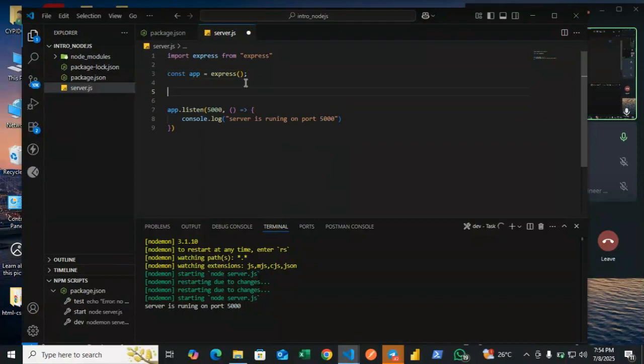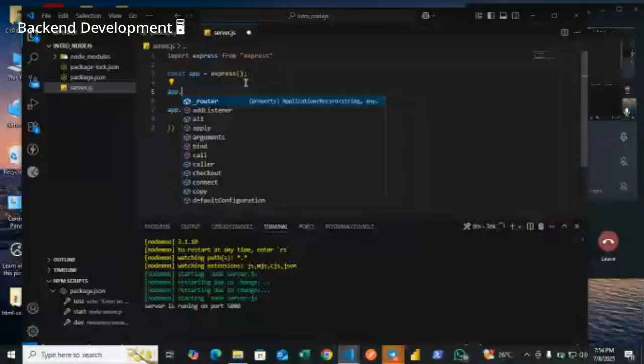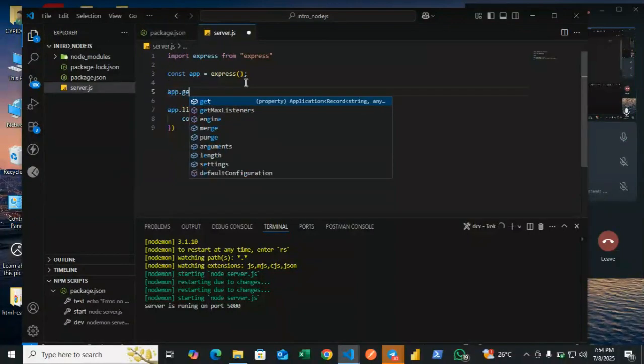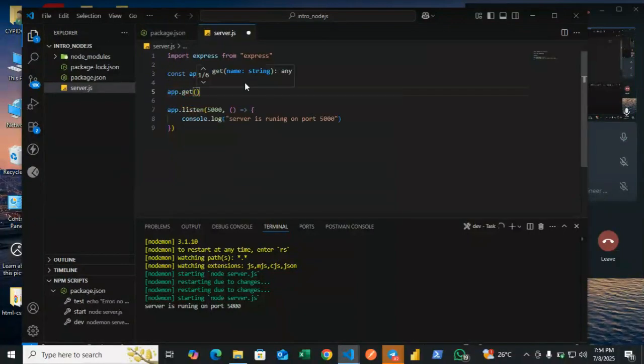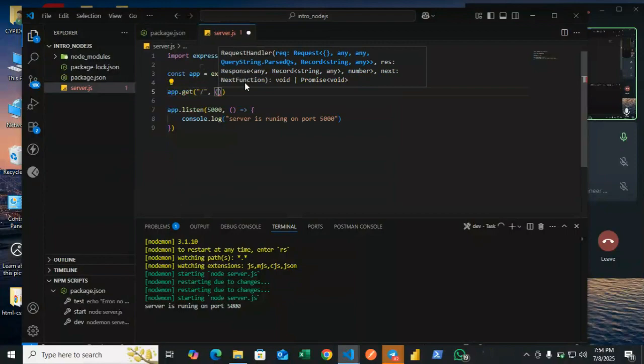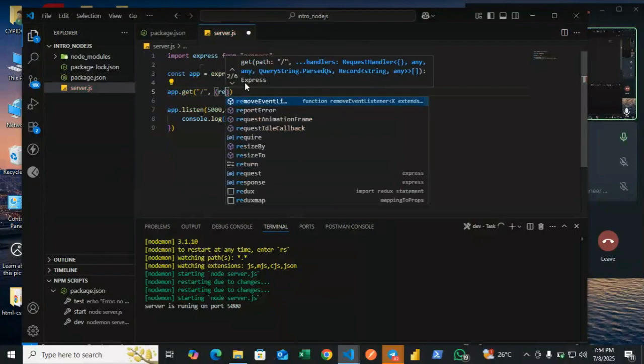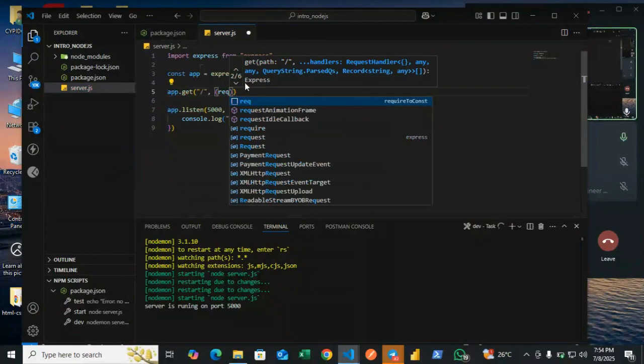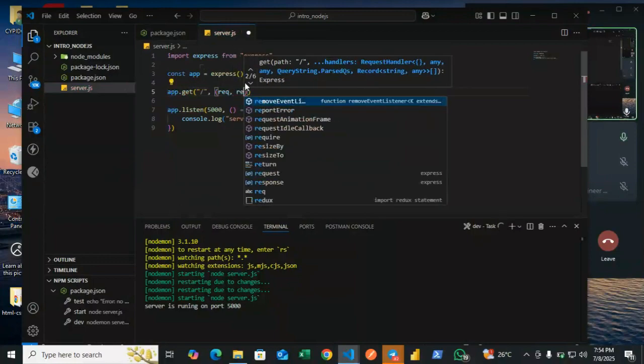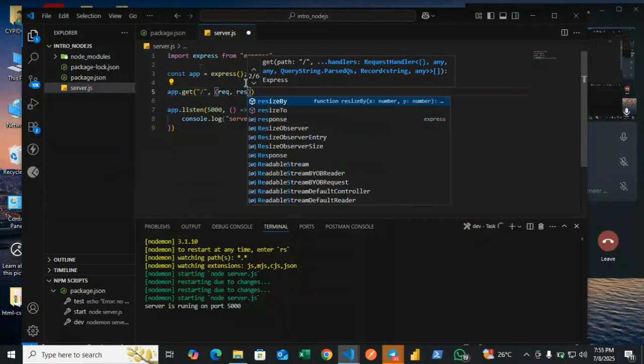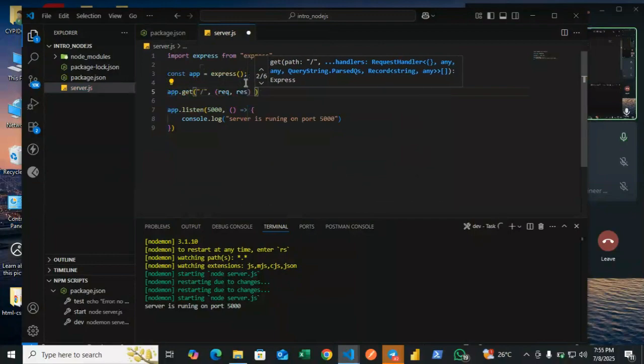We build a basic server and see whether it's running by saying app.get, a slash endpoint, and give it an arrow function which will accept the request and the response objects. Go ahead and pass in the arrow function here.